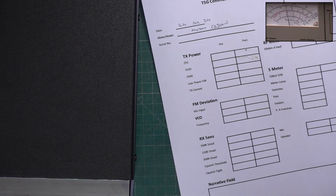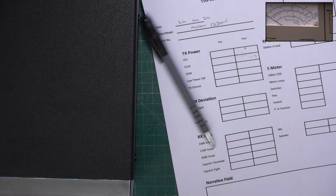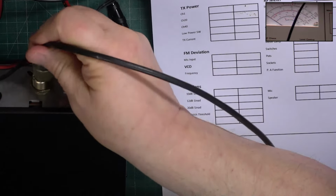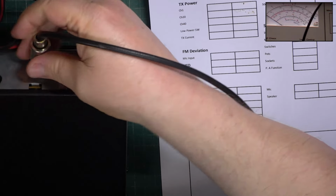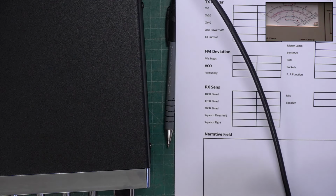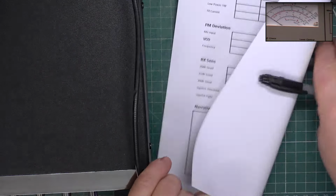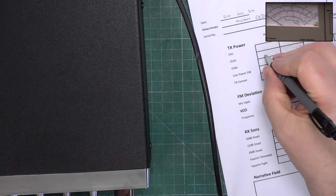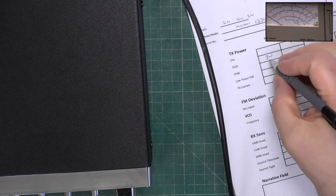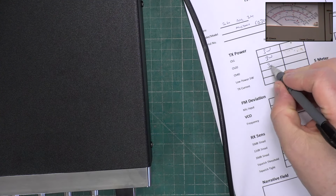Right, picture in picture on. 3-watt scale. Connect up to the test gear. Just over the 3 watts. In fact, we can say it's dead on 3 watts. Channel 40. I could say 2.95, but we'll say 3 watts. Channel 1, 3 watts. So it's nicely balanced at 3 watts.